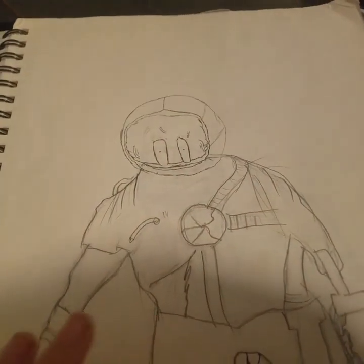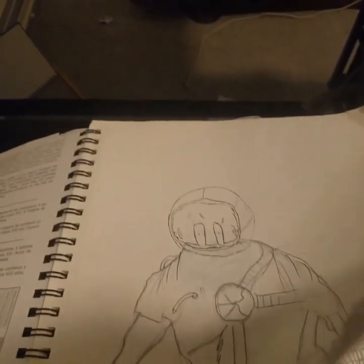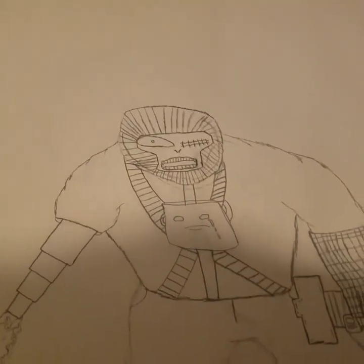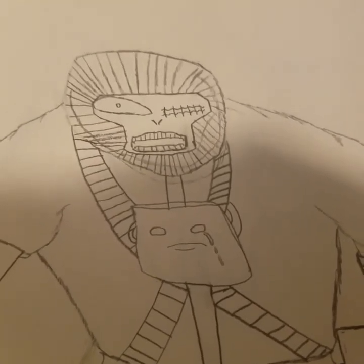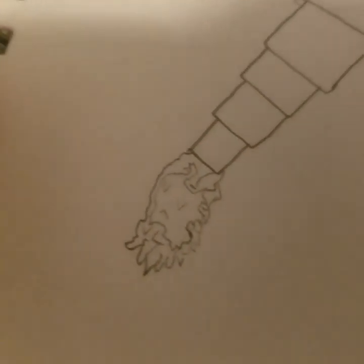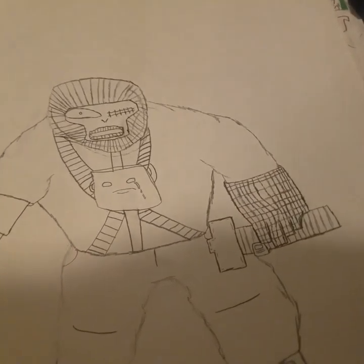I had this Ostrang guy, and I hated him because he looked so dumb. And then my friend drew a couple add-ons to my horrible piece of work — a complete garbage. So basically I just redrew him, and I drew a crying pillow, which I thought was pretty cool. I didn't color these because I was so lazy.